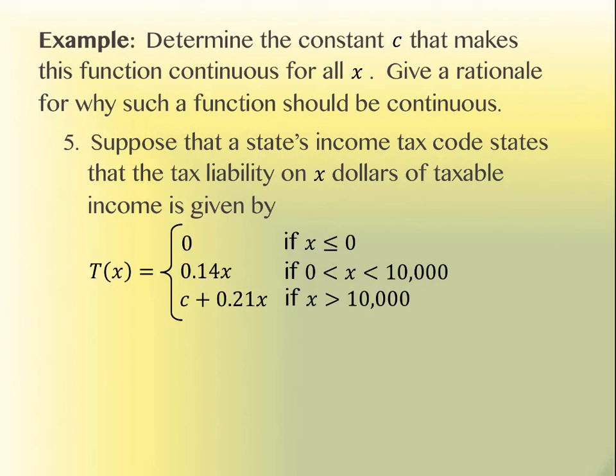So this is the rationale kind of thing. Go ahead and jot something down about that so that you have it written down. I don't have enough space to write, so I'm going to let you write yours on your paper. The rationale has to do with the fact that in order for this to make sense, when I make more money, I should also take home more money, right? I shouldn't have this discontinuity in these taxes. There shouldn't be such a vast jump in my taxes that I end up taking home less money than I made when I made a lesser income.